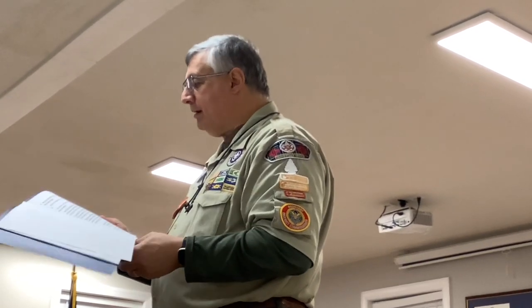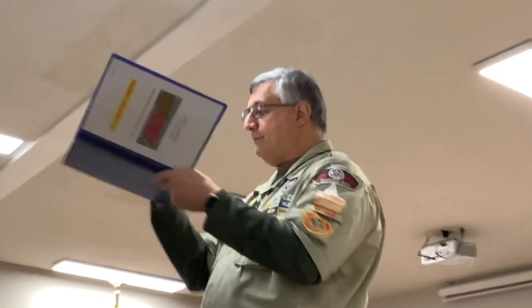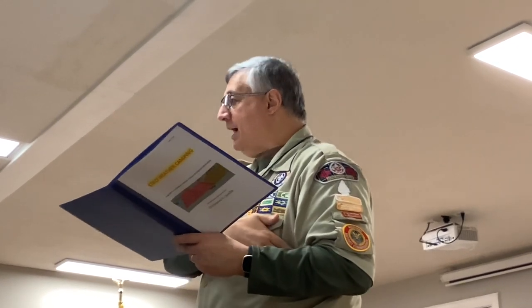Keep matches in a metal match safe, as plastic things can freeze during really cold weather. So your matchbox can freeze, and when you go to open it, it just falls apart. I've seen that. So, lighters? Yeah, plastic lighters, same way. If you have a plastic lighter, keep it inside a jacket pocket or in your pocket.